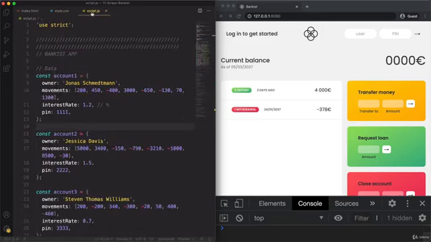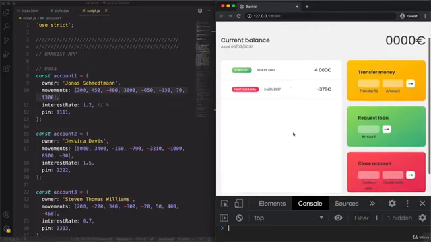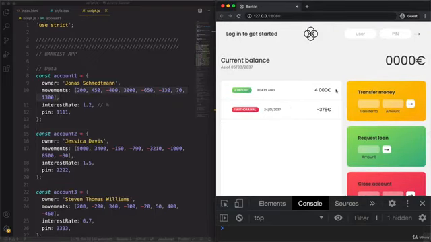And so what we want to do now is to basically display these movements right here in the application, in this list. So in this container. So for each movement, we want one element like this. Okay? And we will be able to do that because of the forEach method, which will allow us to loop through this array, and then in each iteration, basically create an element like this and display it on the page. So this time, we're finally gonna move away from the console and actually do some DOM manipulation here.